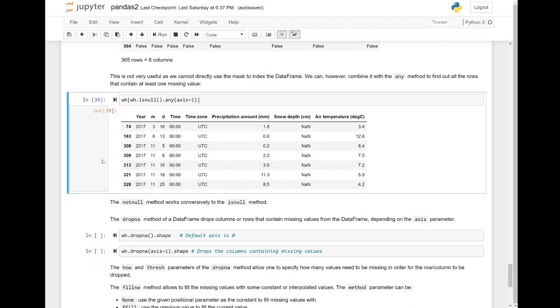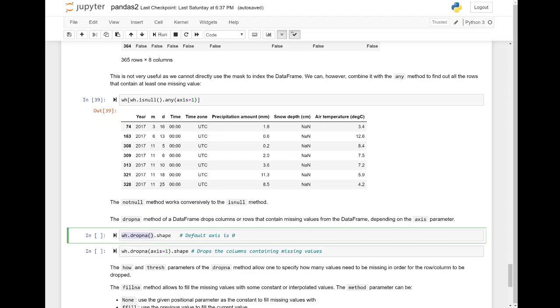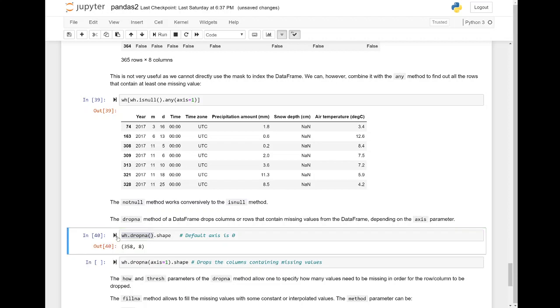And we could also do the converse of this to also find everything that isn't null. And now we can go ahead and do things on this. So we could drop all the NA values and also drop all these null values across the whole data frame. And we can see that it dropped out rows all across the information, and instead of having 365 days, we have 358 days.